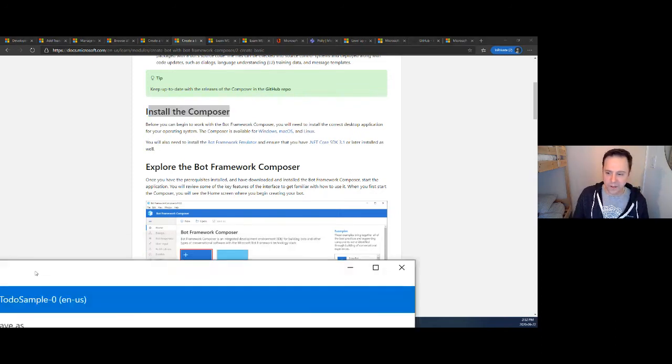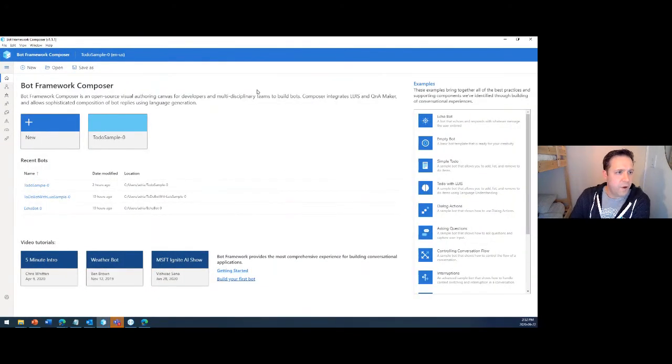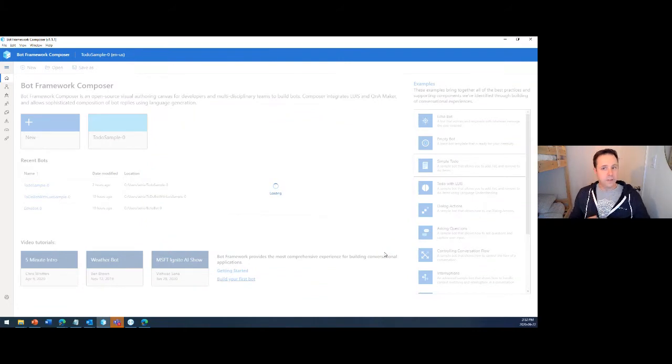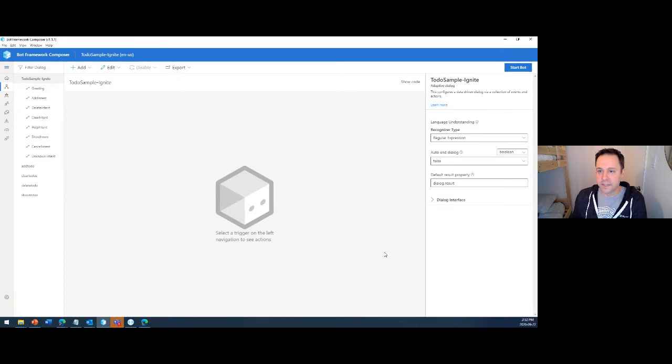So I'm going to pull it up and do a quick demo here. And so this is the Bot Framework Composer, and let's do the simple to-do app. I tried one earlier. Let's make a new one. So we'll go to Ignite. And so this is going to build a sample chatbot using a standard template. And this one, of course, enables us to build a to-do application. Oh, I'm looking for features. Start the bot first. So on the upper right-hand corner, push the Start Bot button, and this is going to allow us to, one, inspect the bot, and then it'll also let us kick it off with the emulator. Bear with me as I get that started up. And this will take just a few seconds.